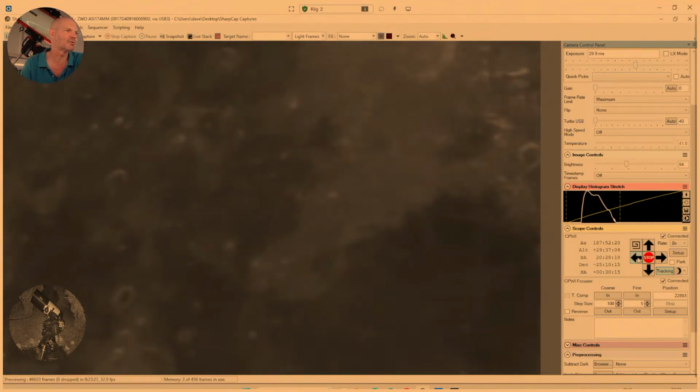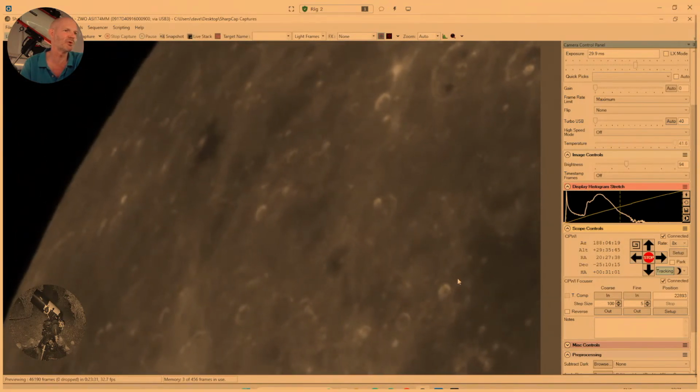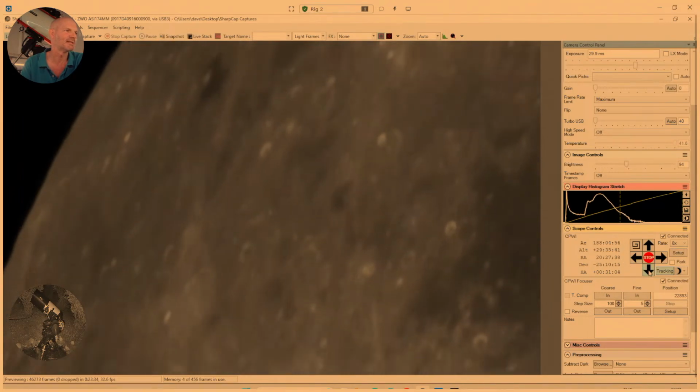It's even worse when I go to 11,200. Even these small craters just basically fill the image.